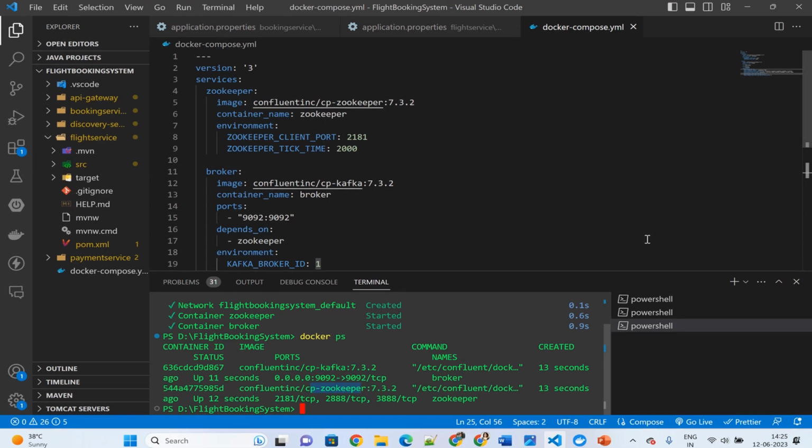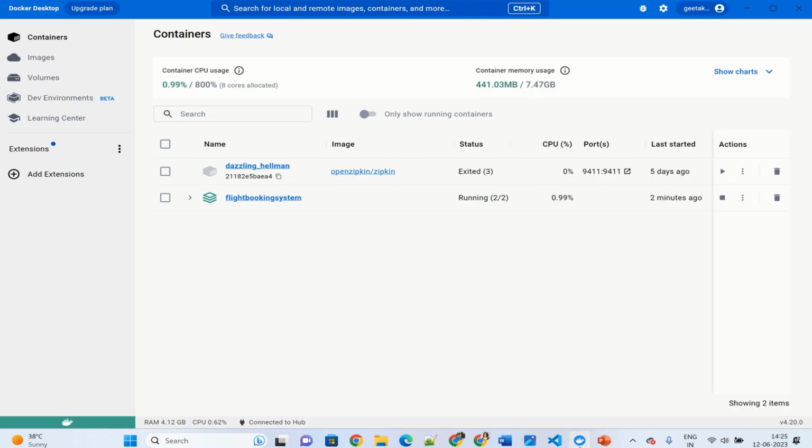Now let's see the same in Docker Desktop. Go to Docker Desktop and here you can see an instance called flight booking system has been created in the container.